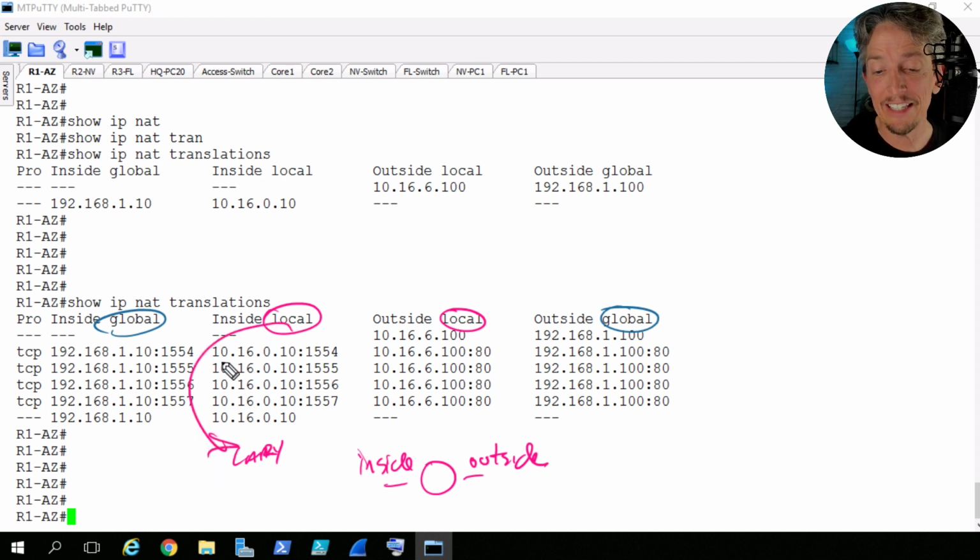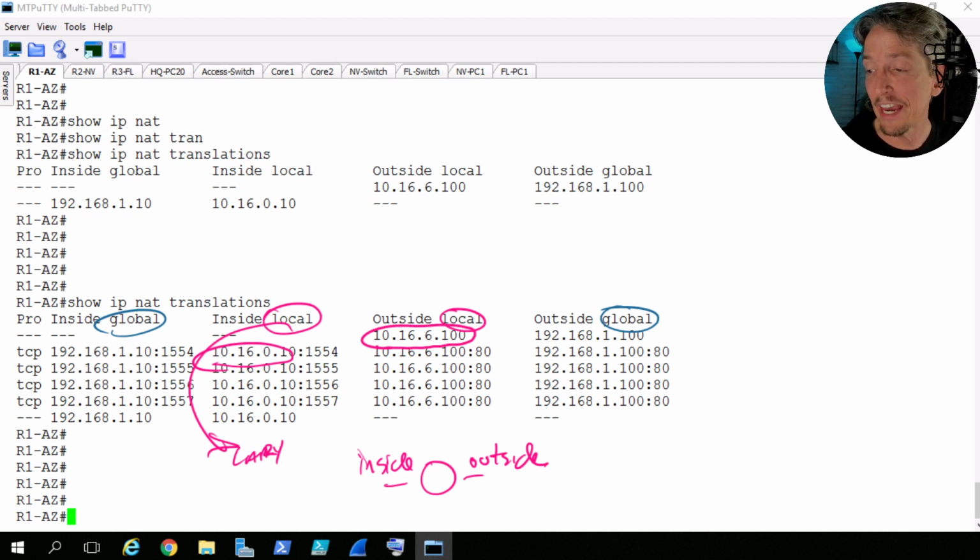So Larry believes the inside address is 10.16.0.10 for this session, and he believes the outside address is 10.16.6.100. That's not literally the address of the outside server, but that's the belief system because we mapped it. We have bidirectional NAT. We mapped the 192.168.1.100 over to this IP address, and that's all Larry knows. All he knows is his perspective of the inside.